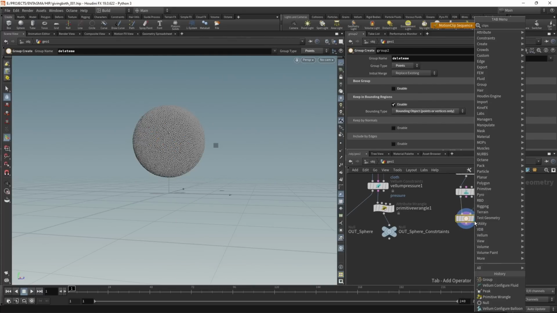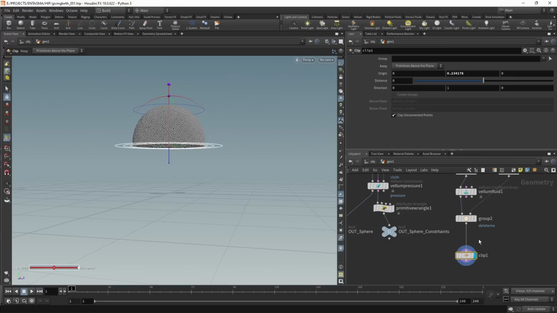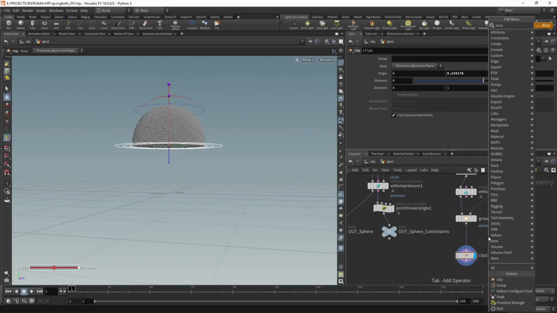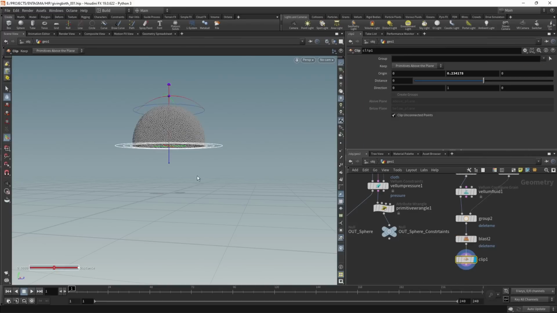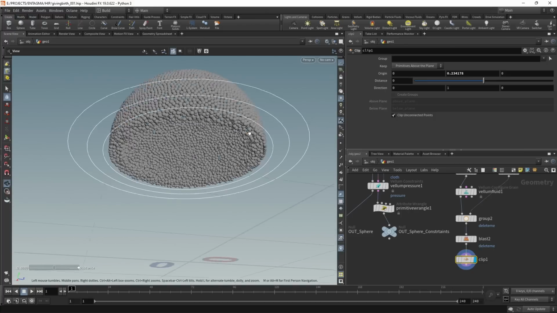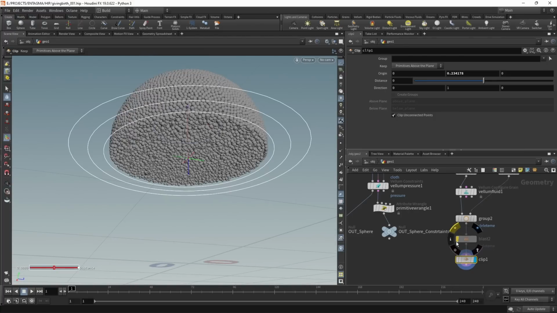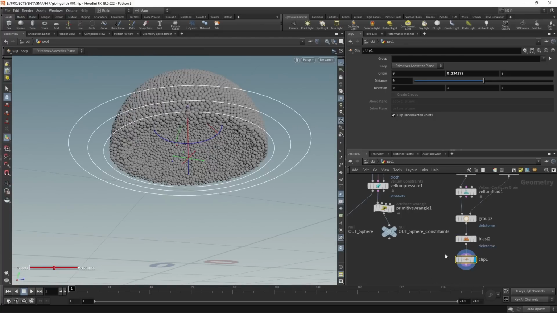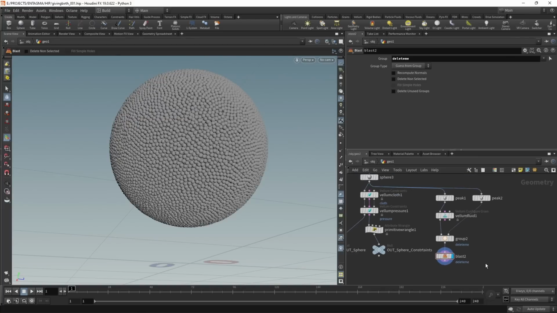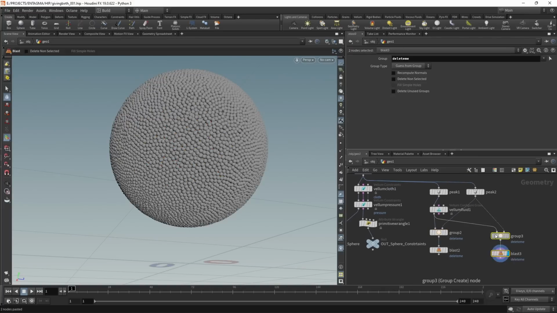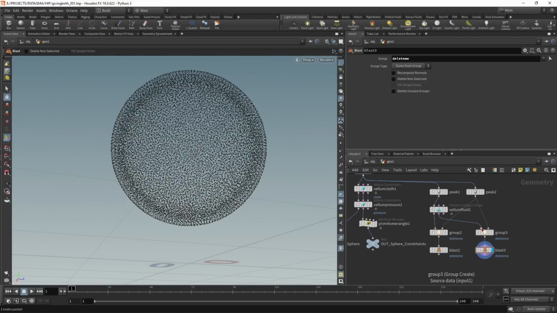Let's just use a clip node to verify. And after we selected this group, let's just use a blast to get rid of the delete me group. And now we can see we hollowed out this particle sphere here. So that's after and that's before the blasting. And that's what we wanted. Okay, let's delete this clip, which was just there to check, and copy those two nodes here, paste them, and do the same thing for the constraints that we created here. So again, after and before deletion.